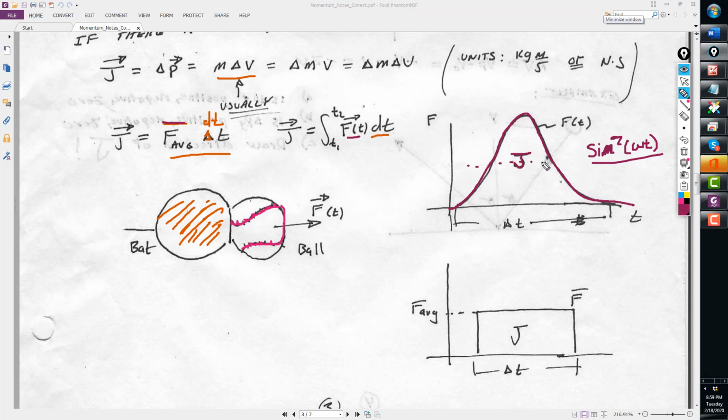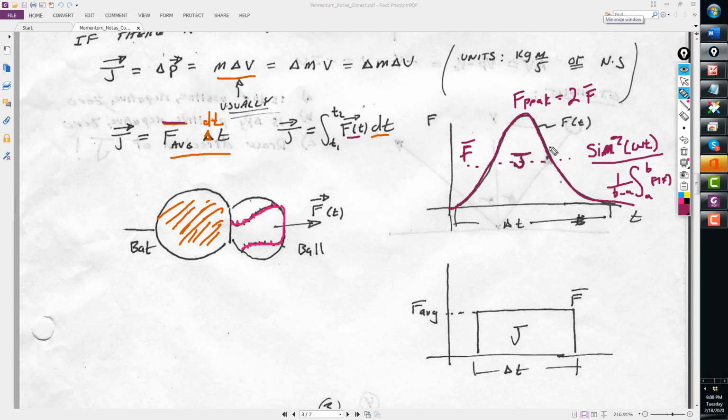This curve, if you take the average value theorem, the integral from a to b of 1 over b minus a times f of x, what you'll get is that the average value of this force, F average, is going to equal 1/2 of the peak. So F peak is going to equal twice the average force. Okay, that's just a curiosity.